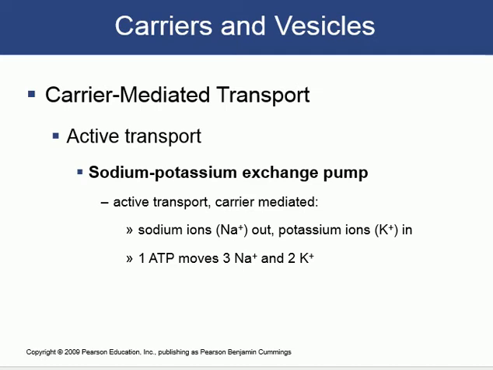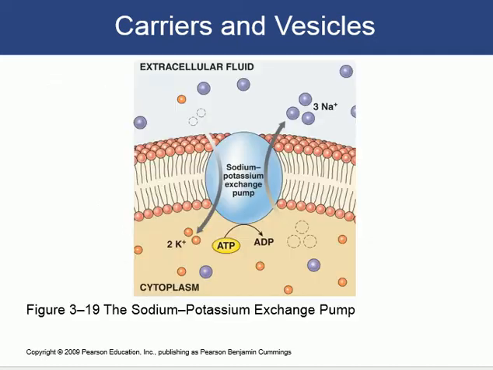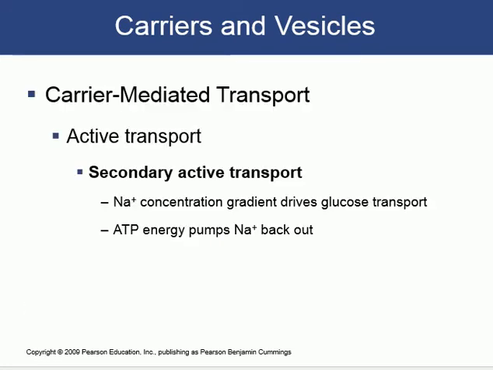And 3 versus 2 for each ATP. Okay, so remember this. You exchange sodium and potassium against the concentration gradient, and for each 3 sodium, you only move 2 potassium. Do you have to know if they go in or out? Like Na goes out, K goes in? Yes. Which one moves out and which one moves in?